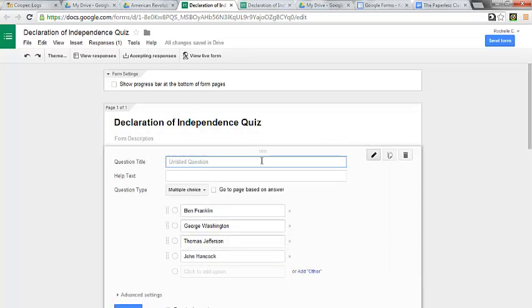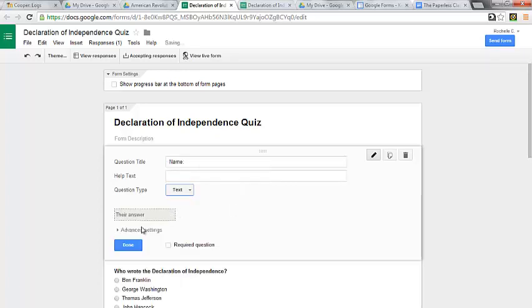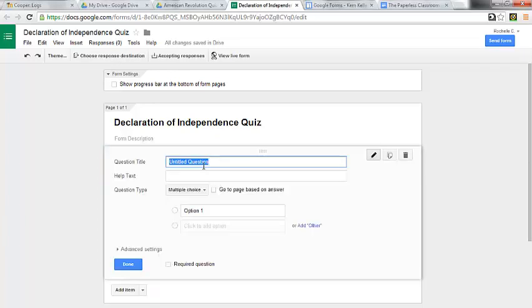Now, the first thing you want to do on your quiz, and this is very important to remember, especially when the data is generated to spreadsheets, is you want to make sure you make the first question always name. So on the spreadsheet, you'll be able to see the student's name. If you want to break it up and create one question and have it be first name, and the other question be last name, you can do that as well if it's more organized for you. So I want to make sure that my first question is name, and it's open-ended, so they can type their name in here into my form.